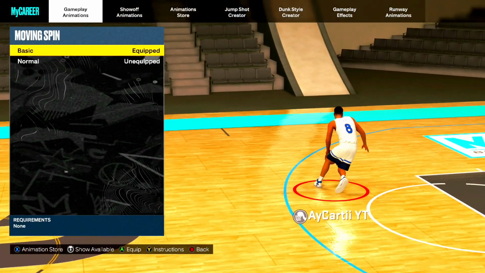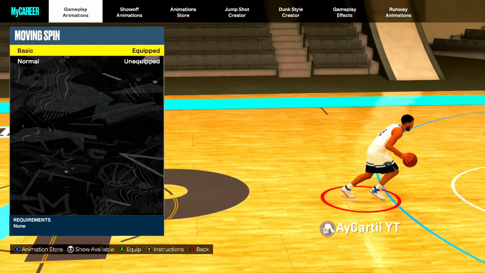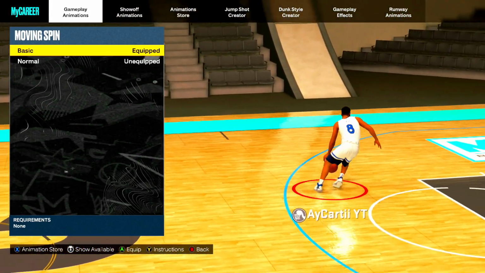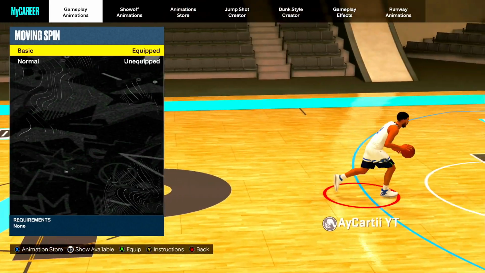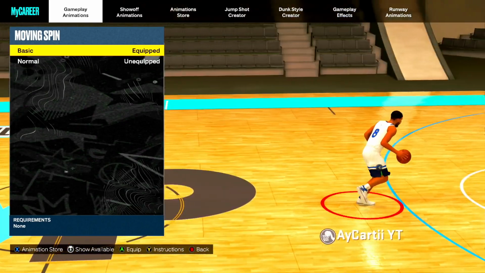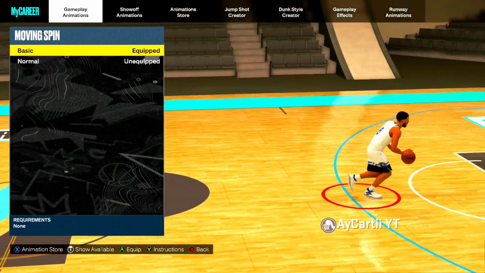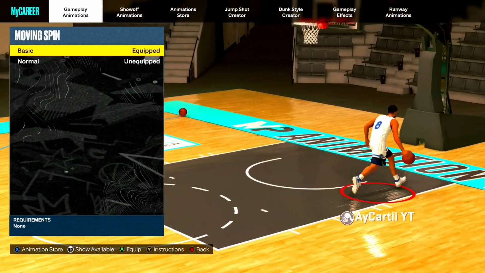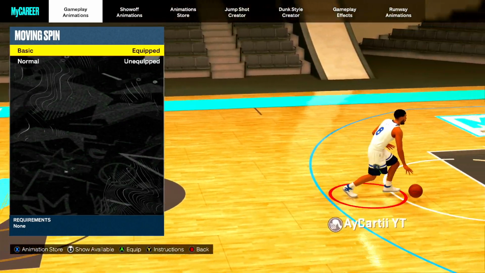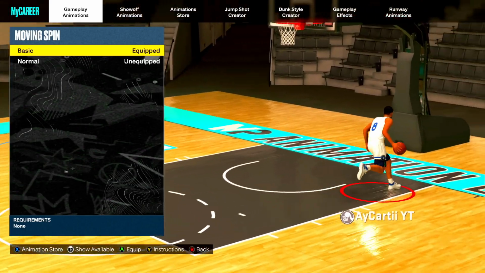Now, moving spin, man, we go over this every single year. We go over this every single time I post a dribble video at all. Basic spin is just the best spin in the game, and it's really not close. There's really not another spin move that is as good as basic. I don't really see when they're going to drop a spin move that's going to be better than basic spin, but here we are. 4 years in a row, basic spin is still the best spin in the game, and it's not close, so make sure you have basic spin on.